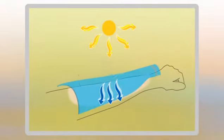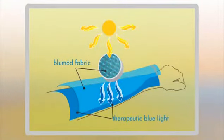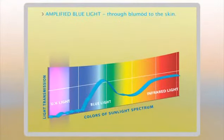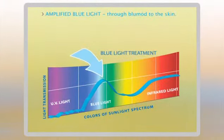Blue mode is a SunSoul fluorescent garment that is developed to treat acne. We've known and actually harnessed blue light for years. That specific spectral wavelength of light sends energy onto the skin and it excites certain chemicals in the skin that injure and destroy bacteria. Our blue mode garment does the same thing. It absorbs UV light, shifts it out of the harmful precancerous wavelengths of light into the spectral range of blue. We take broad wavelengths of light and the pigment is converted and focused again into blue. What blue does is then set up a chain of reactions in the skin that ultimately result in killing bacteria, lowering the pimple count, and improving the inflammatory appearance of people that suffer from acne.